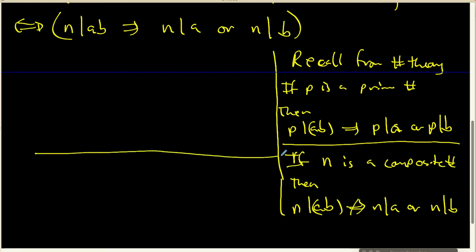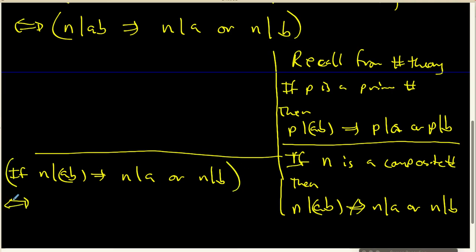But the net result of both of these things is that we have a very important fact, and I'm going to write it over here: you put these two things together and you get, in the world of integers, if a number divides a product implies that thing divides one of the two factors in the product, that statement is true if and only if our number is indeed a prime number. Well, or n is equal to 1. But we've already said that n is not going to be equal to 1.